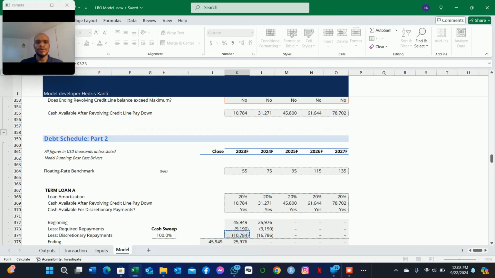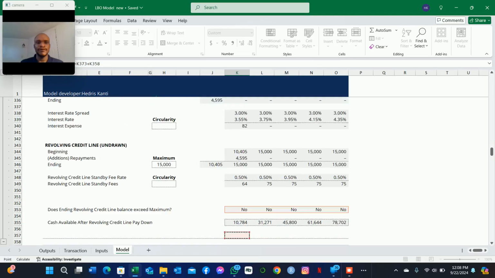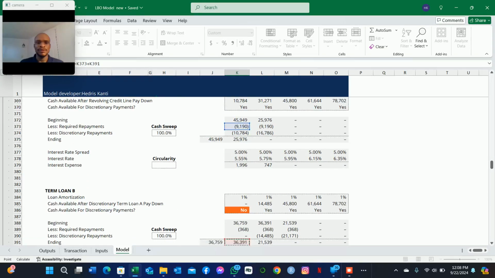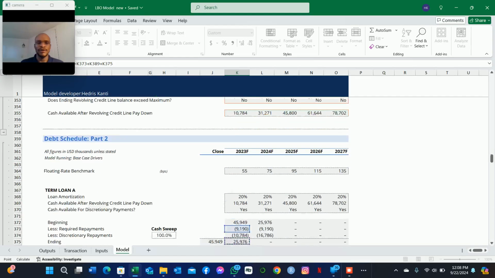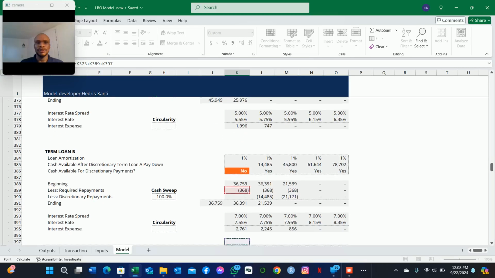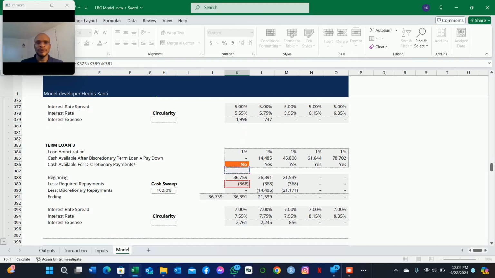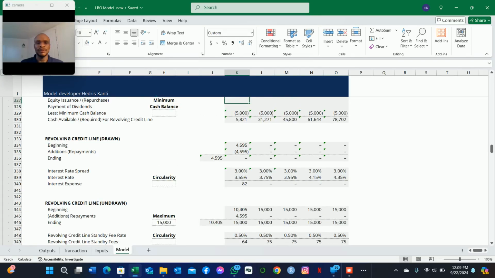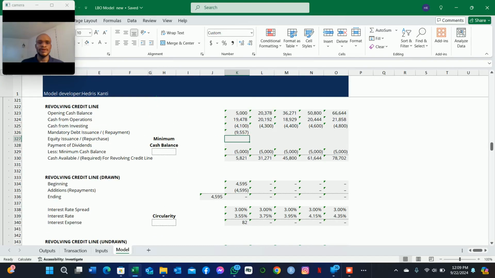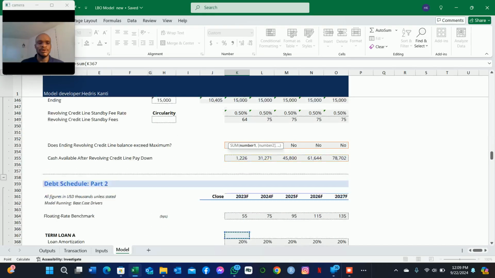For the term loan A, we have it there, plus the term loan B, we have it there, and then the subordinated debt, we just have to reference that there, even though we know that usually there is no amortization for this tranche of debt. So we add all of the required repayments as a result, and then for the issuance of equity and the repurchase of equity, we have to offset those amounts.